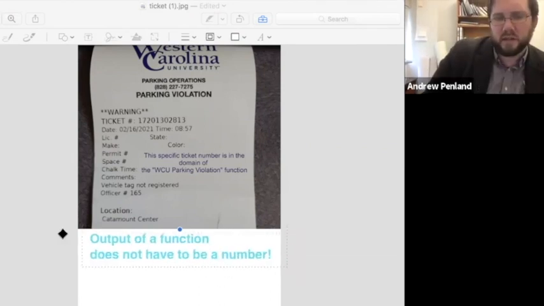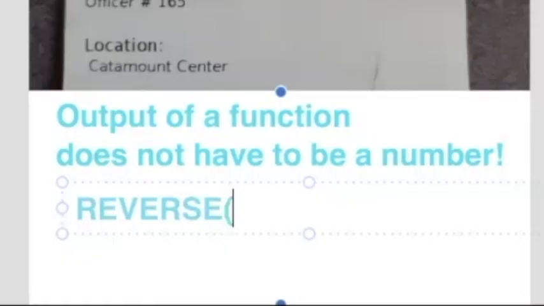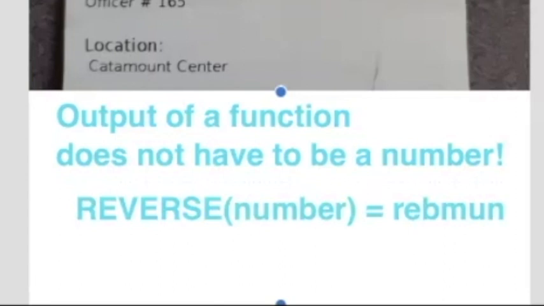The way that we could look at that, like I could have a function called reverse, and it could take a word like reverse of number would be rev, and there's no number anywhere in sight. And that's the point. In a function, it doesn't have to be about numbers. It's just about a rule where if you know how to get from the input to the output, that's a function, as long as there's no controversy about what the output should be. You are absolutely right. You could define a bunch of functions based on a WCU parking violation.